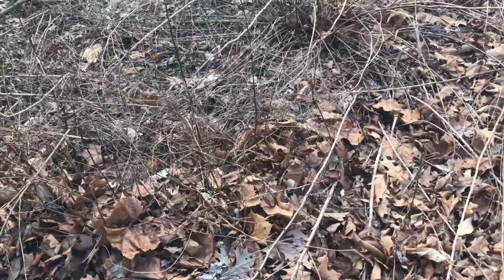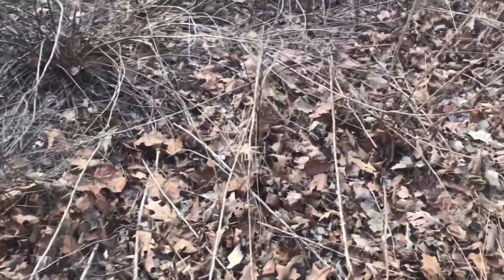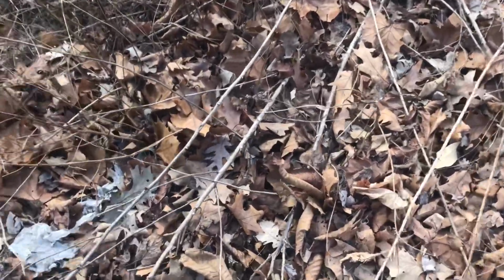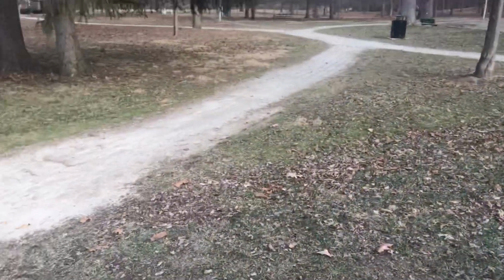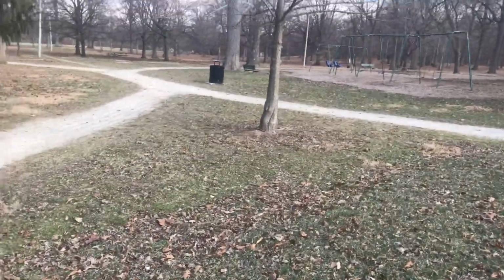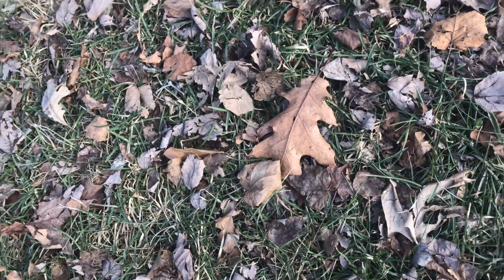chlorophyll production is gonna decrease at this time, and like I said, that could either be the photoperiod or it could be drought stress. And the absence of chlorophyll will make the leaves turn color. So if you live in a place that's deciduous, you'll notice sometimes the leaves will turn orange or yellow. That's because the chlorophyll production is going to halt with the hormones that come with the shorter photoperiod and whatnot.